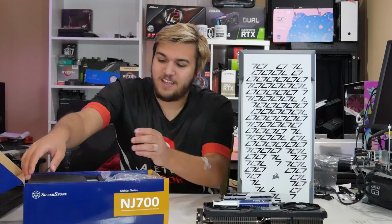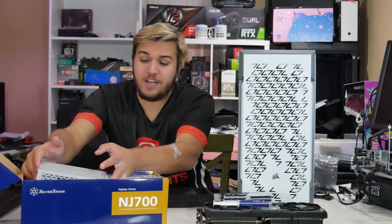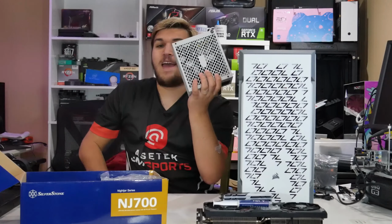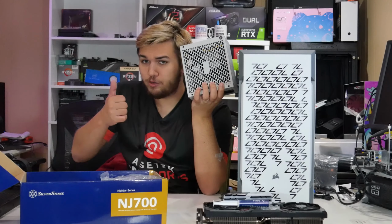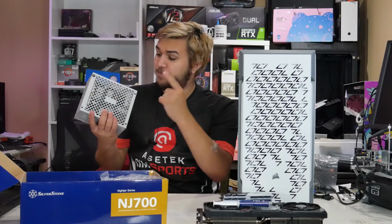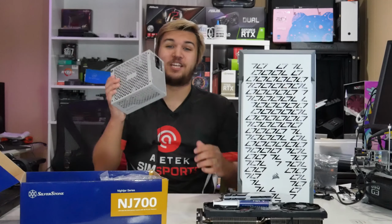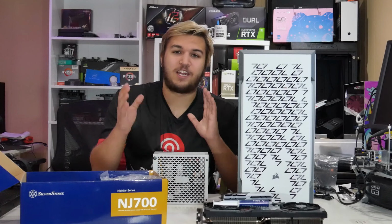This is an 80 plus titanium, the highest 80 plus rating for efficiency, fanless 700 watt PSU. Every single spec that I have just named is pretty impressive. 700 watts, really good, especially for a system like this, perfectly balanced. Fanless, really awesome. And 80 plus titanium. That is insane. So I'm super excited to use this power supply in the build just because this thing is overkill and I love it and it's so cool.